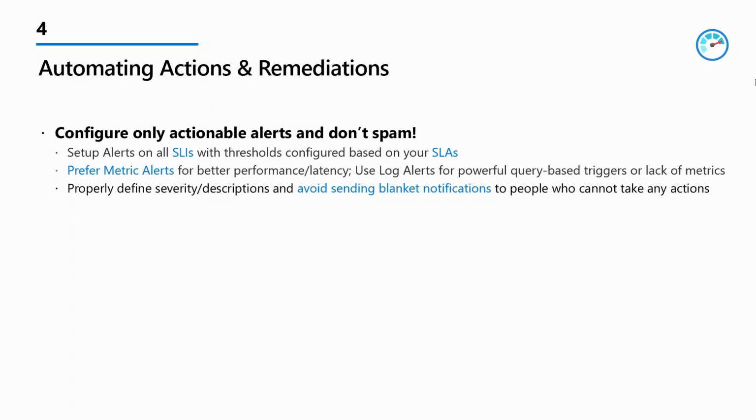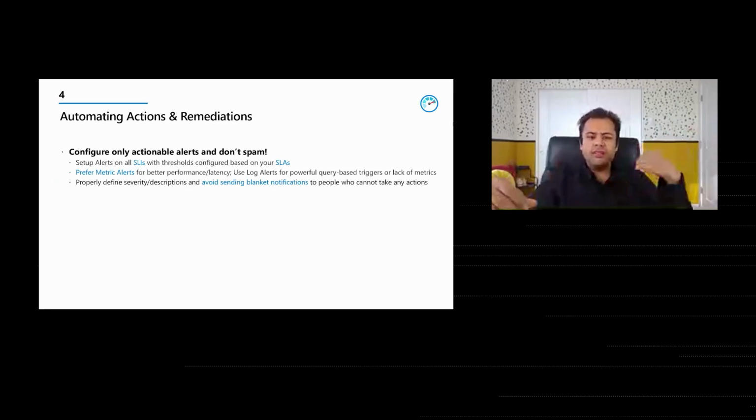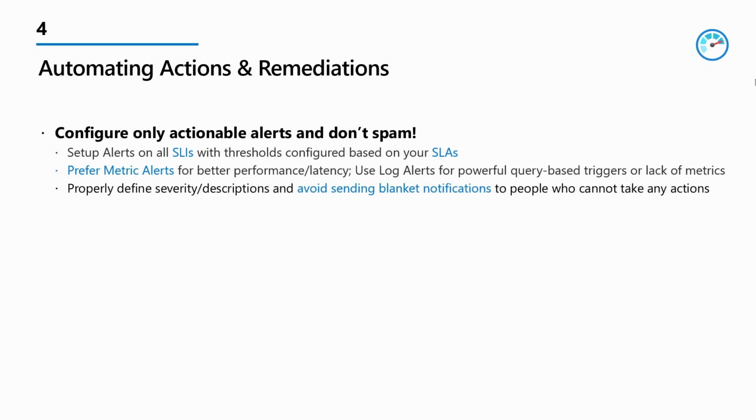Once you start setting up alerts, you will notice you get two options. There is either a metric-based alert or a log-based alert. The recommendation here is if you can use a metric-based alert, it's always preferable because it will provide you better performance, better latency, and a better management experience. On the other hand, a log-based alert is much, much more powerful. It can give you much more complex queries to trigger your alerts on and give you much more control over what you are trying to query there. Or simply, there might be cases where you don't have a metric for that particular situation.